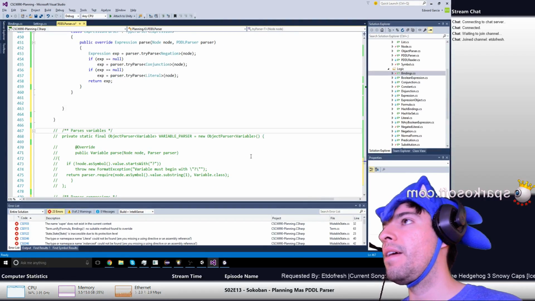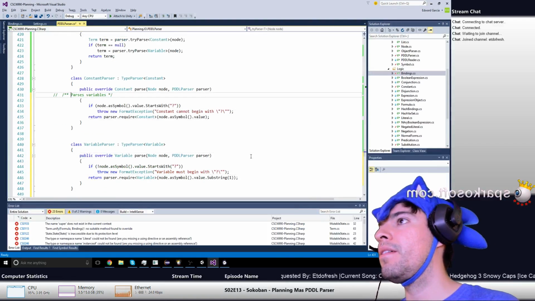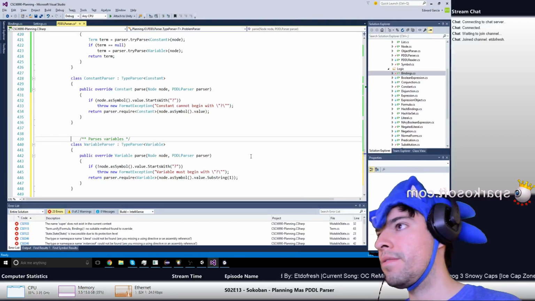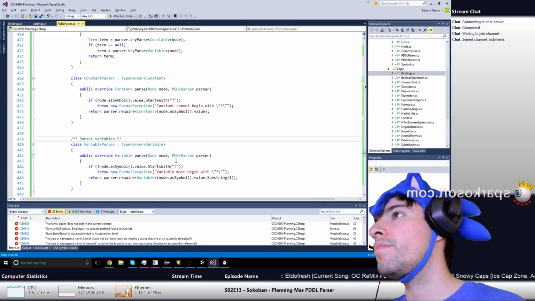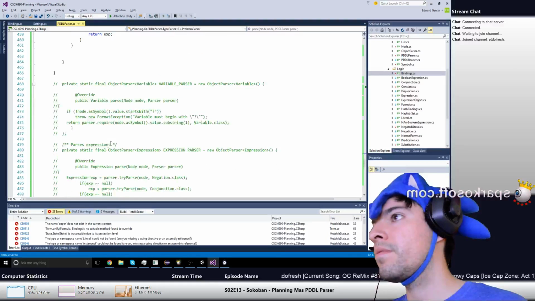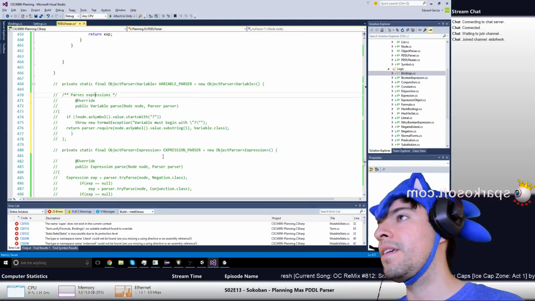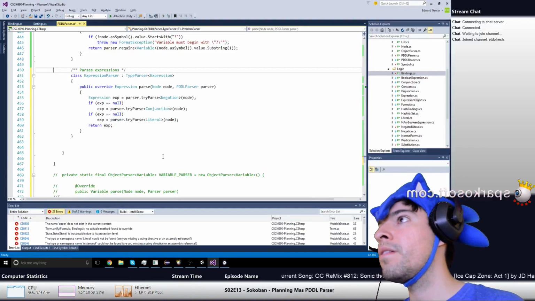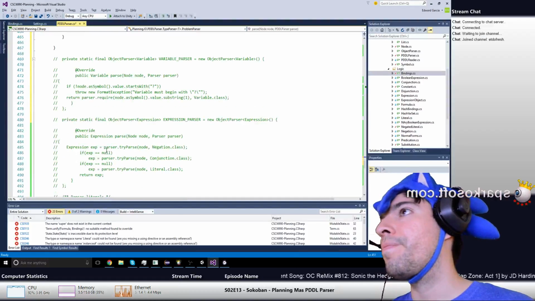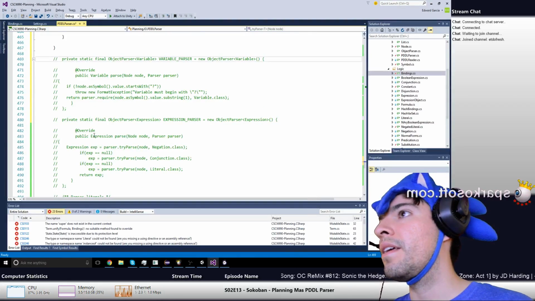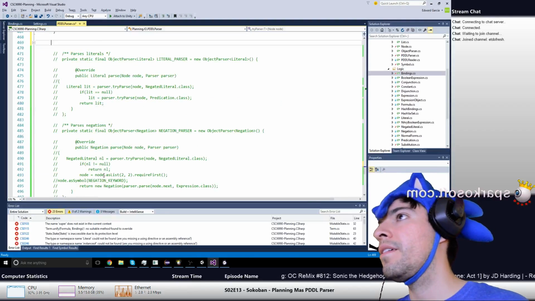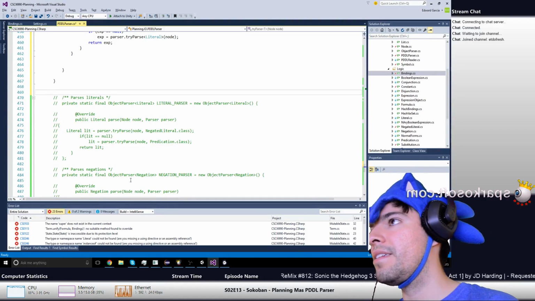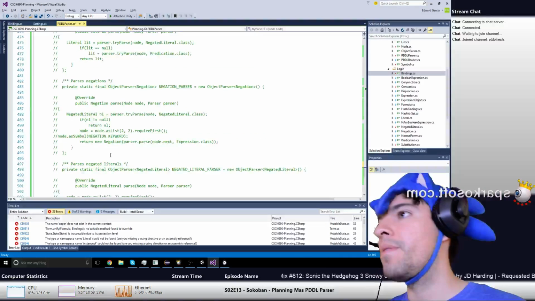Okay, and I'm going to go ahead and start moving these comments up a little. So this is the variable parser comment. This is the expression parser. And I can kind of delete these two. Alright, we got a few more things to do. I think I'm going to just uncomment all of this just so it's a little easier for me, because we're getting to the end here.